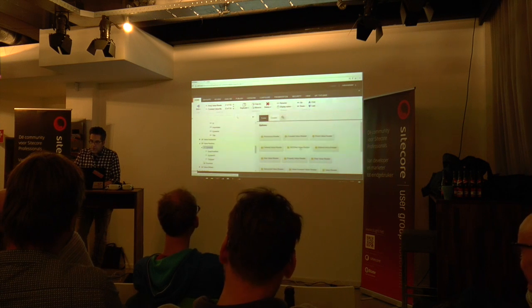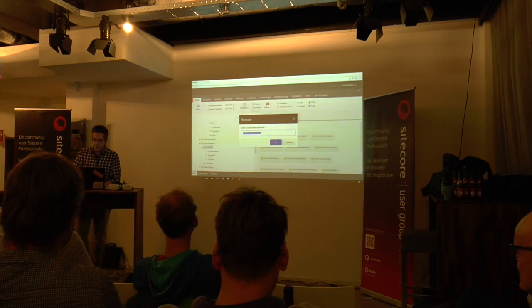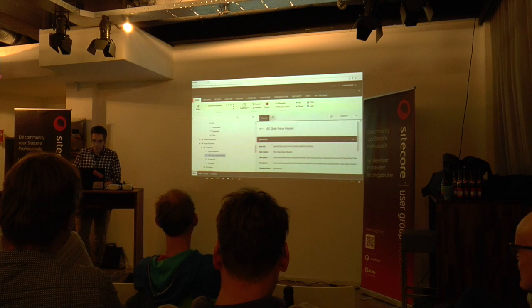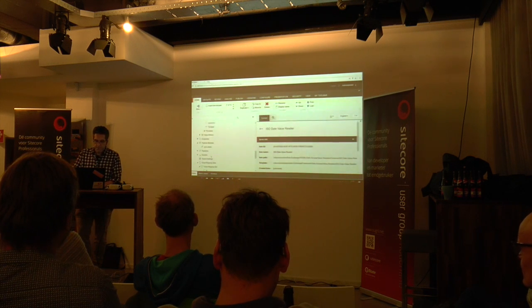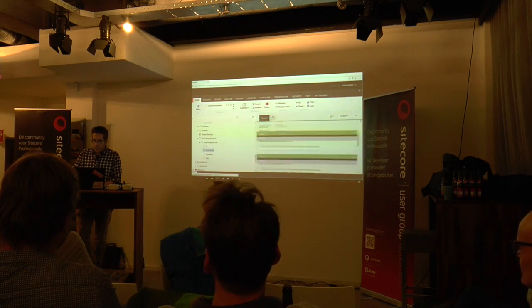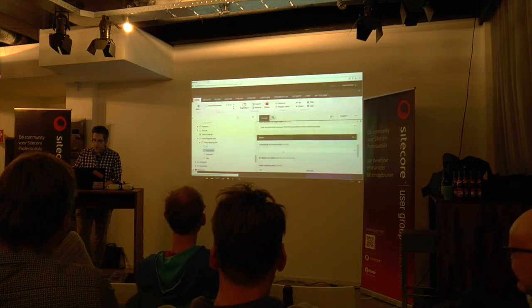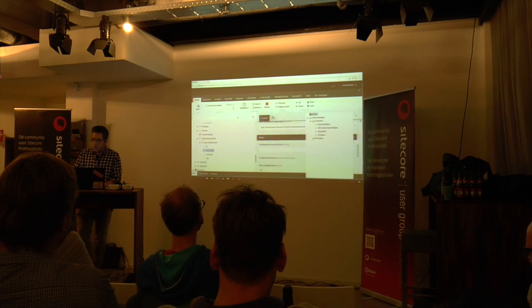You have an option, ISO date value reader. And what you can do is go to your mapping and say at the transform that you want to use that one.